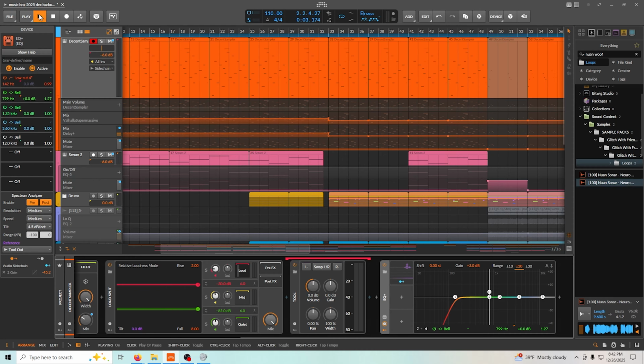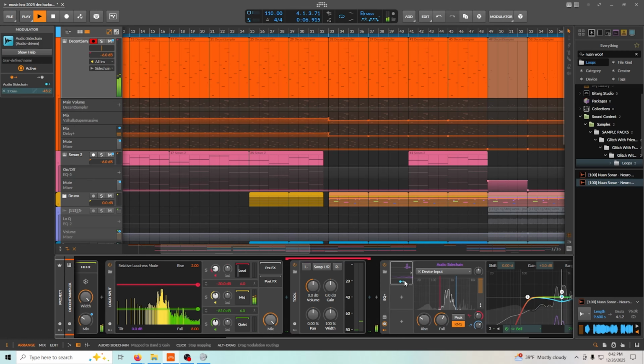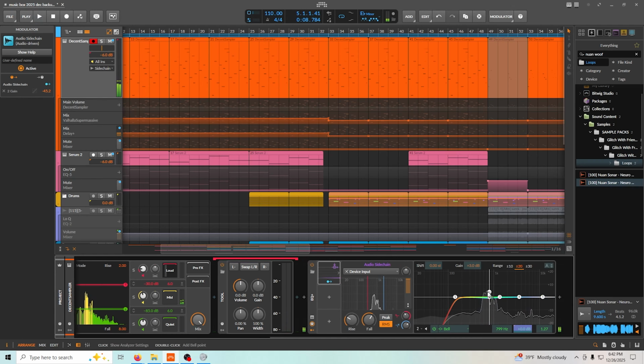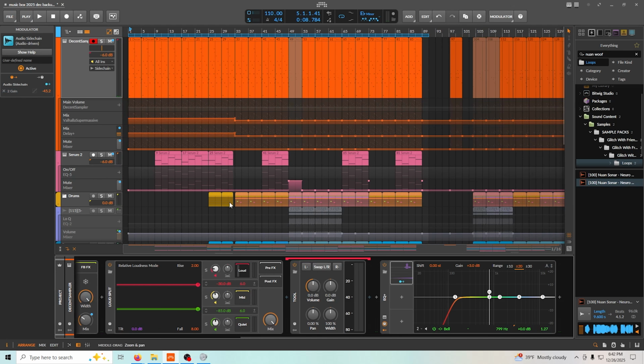So when I play, it tells me what the loudest bits are. So then I took an audio sidechain and kind of dropped out this area right here because it was really boomy and pingy, so I didn't really like that. So that's how I did that.